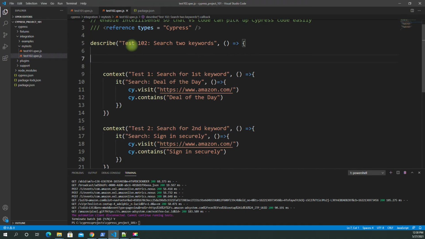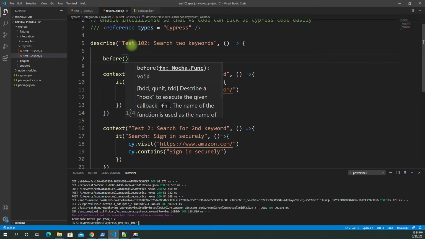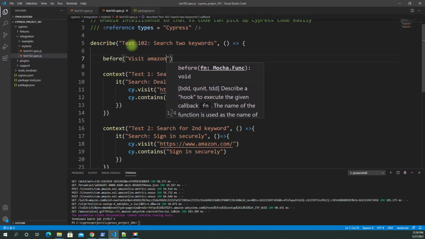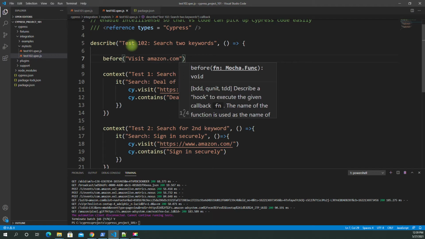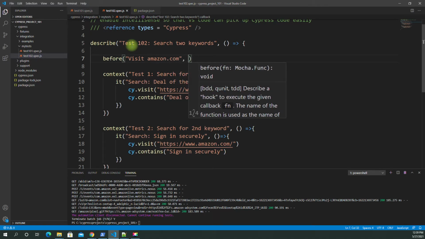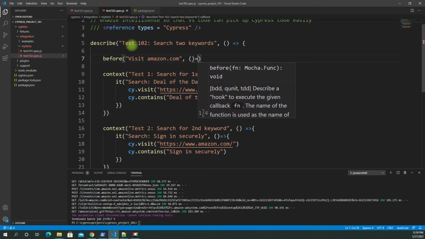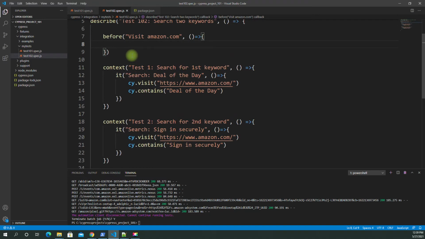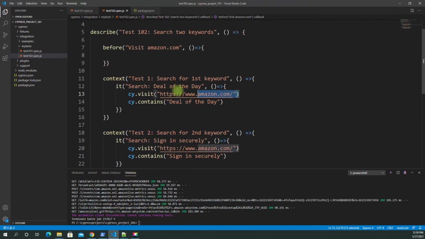So in this case, I'm going to add a before. And then let's say visit amazon.com. All right, and then we can add our arrow. And in this one, we just need one of these.